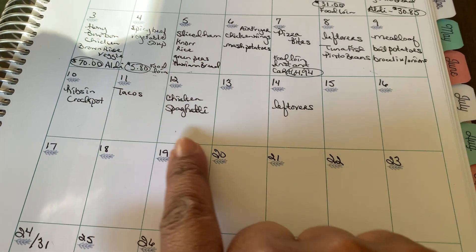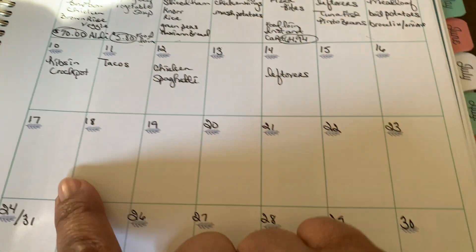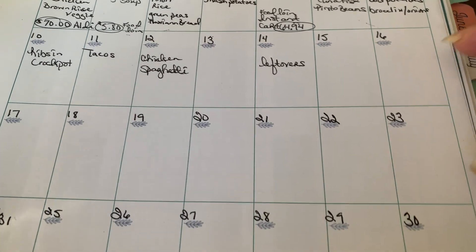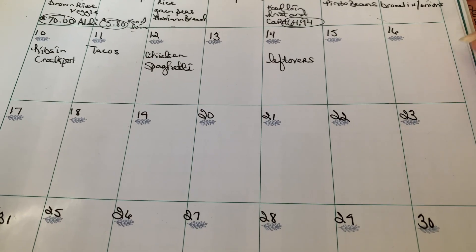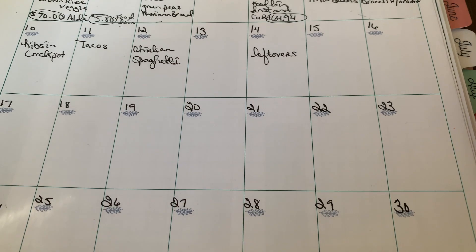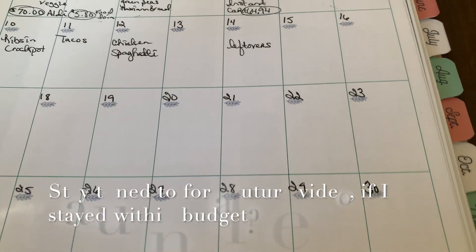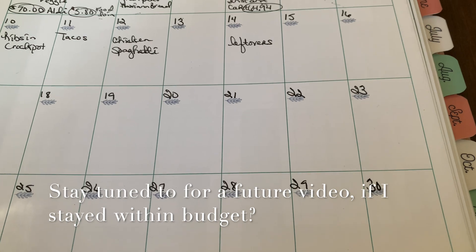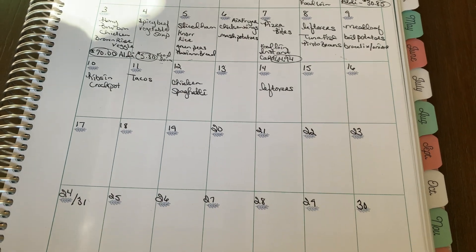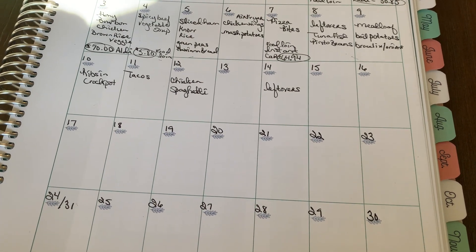What I'm trying to do is not spend more than $200 over the next two weeks at the grocery store or on anything I spend. My husband was like, 'I hope you can do that,' and I said yeah we can. We have some goals we want to reach. If I go back to the grocery store, I'm trying not to other than to get maybe some salmon or pineapple.